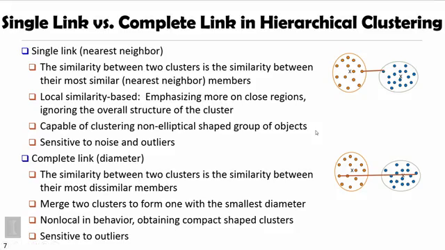Another approach, called complete link, is where you check the diameter of the cluster. The idea is you define the similarity between the two clusters based on their farthest neighbors, that means between the most dissimilar elements in these two clusters. For example, if you define the distance between the US and Cuba, for the complete link you may pick up the farthest point in Alaska. That's pretty far apart. So you try to merge the two clusters to form one with the smallest diameter, because when you merge them together, you want the final one to be pretty compact. You examine non-local behavior and obtain compact-shaped clusters, but this method is also sensitive to outliers. Because you probably do not even want to think about Alaska; you may think about Hawaii or Guam. If you try to merge those, they're pretty far apart.